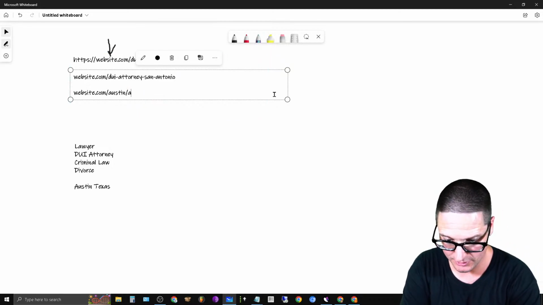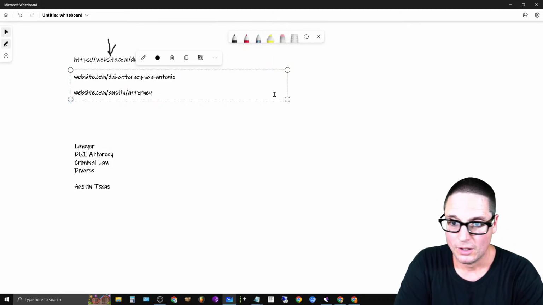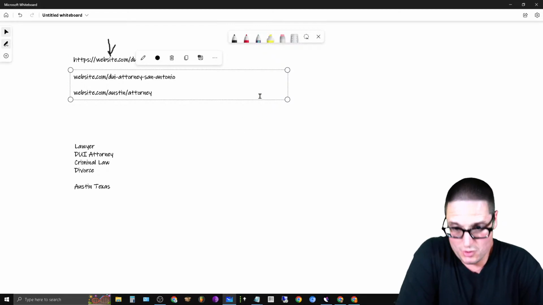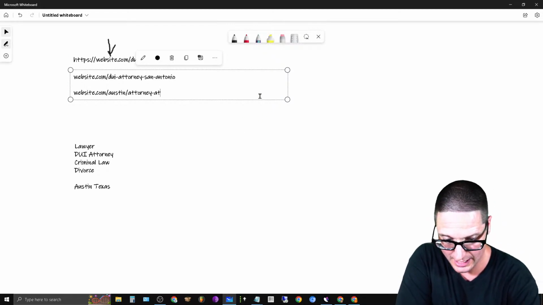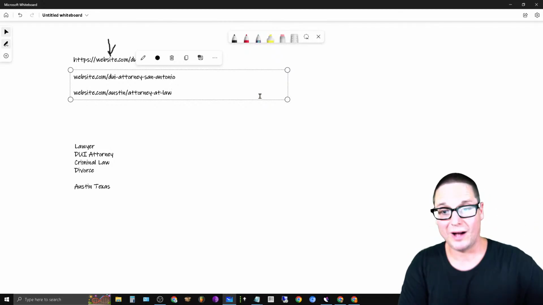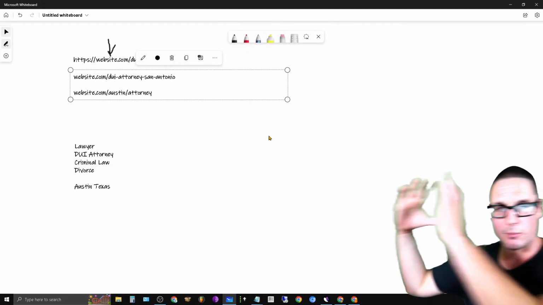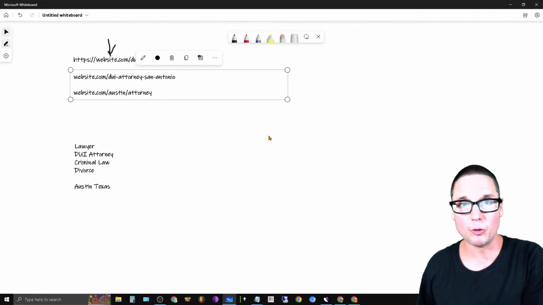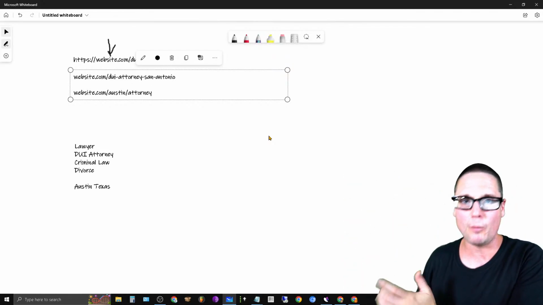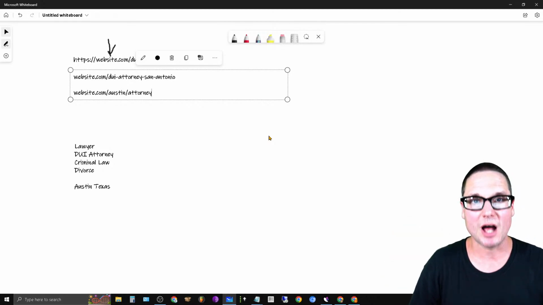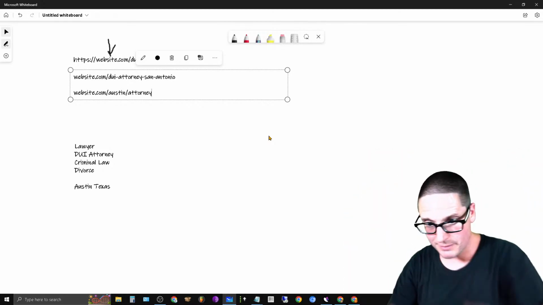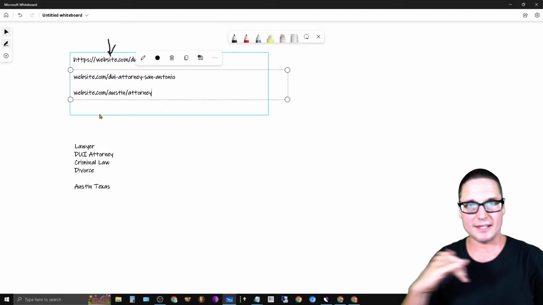And then you'll have your attorney. It could be attorney at law. It could be DUI attorney. It could be whatever service it is. You have your primary location as a top level folder page. This is really a geo page, and then you have your service pages off of that. That Austin page would be basically an internal buffer page.